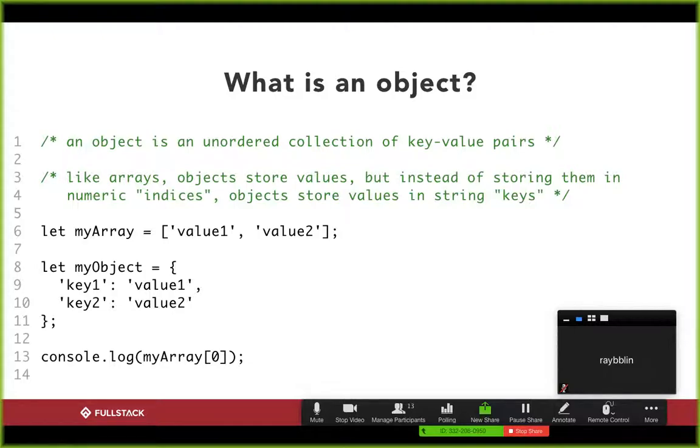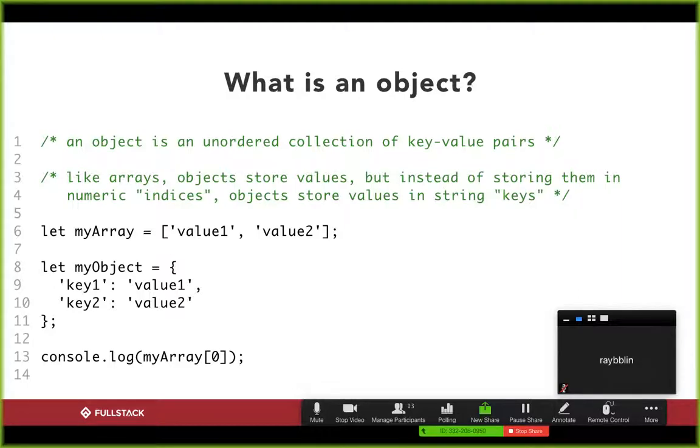If I look at lines 9 and 10, you will notice how on line 9, key 1 is to the left of the colon, that's the key, and then the value associated with the key is on the right hand side of the colon, right? So it's almost like key 1 is a word, and then value 1 is a definition. That's the value associated with the key. And each key value pair is separated by a comma, which we see at the end of line 9. So that comma separates each pair of keys and their values.